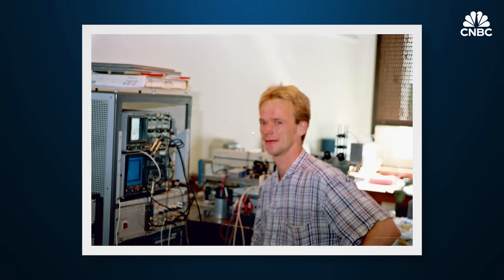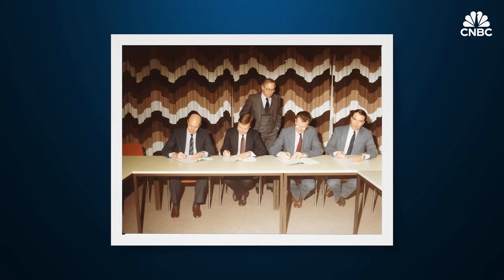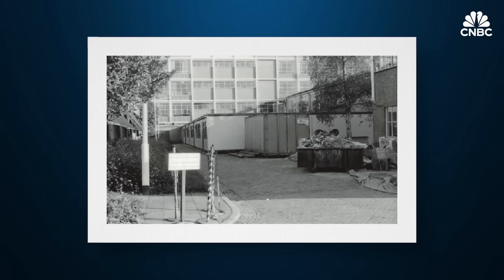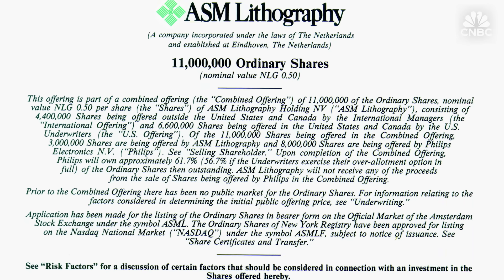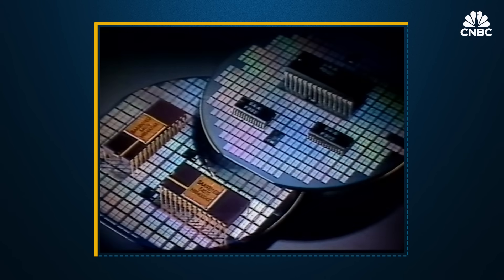Joost Benschap joined Dutch electronics giant Philips in 1984. Two weeks later, ASML was founded as a subsidiary, conducting research out of a leaky shed nearby in Eindhoven. It broke off from Philips with an IPO in 1995. A couple of years later, Benschap helped spearhead ASML's first foray into EUV. Three or four years after that, they had enough confidence to put all their eggs in one basket called EUV. In hindsight, he says, they placed the right bet.